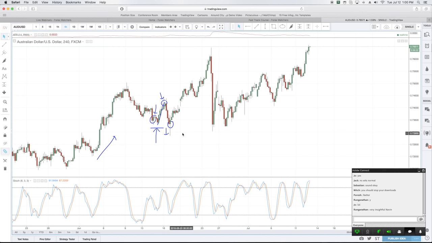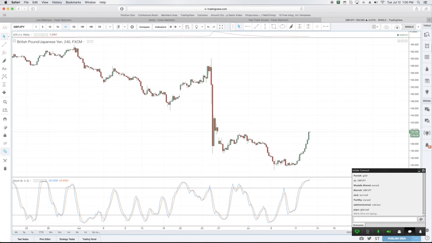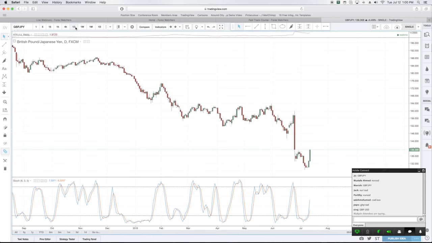Okay, so let's do some more examples and see if you guys are catching the drift. Okay, give me a pair, guys. What pair do you guys like? Gold, we'll leave out of this for now. Pound yen? Okay, there's two for pound yen. Let's do pound yen. All right. Ooh, pound yen. This thing has risen back up. I think we were looking at this for a pullback sell, but he's come much, much stronger up.